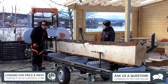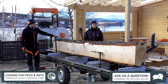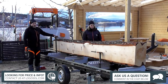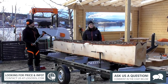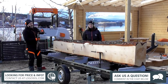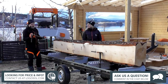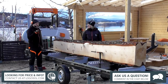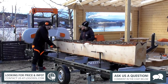This is the B751 where we have added some extra accessories. B751 Pro. As you can see, we have the same frame as the B1001, and on top of that we've added the log holding system XL. So this is the same type of clamp, the very good clamp that we have, but with a larger steel tube on the bottom of it, and we have this new plate to accommodate the higher and more robust log holder.